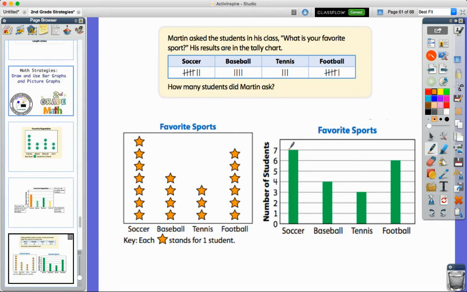So for some of you, it might be easier to quickly see how many students like soccer because you can see it's right there at seven. Over here, it's the same thing, but we'd actually have to count one, two, three, four, five, six, seven. So some of you might like this one better because you can quickly see that four people chose baseball, three people chose tennis, and six people chose football. So there's not really much counting that has to happen since we have it labeled over here on the left. Here, we'd actually have to count all of those up.